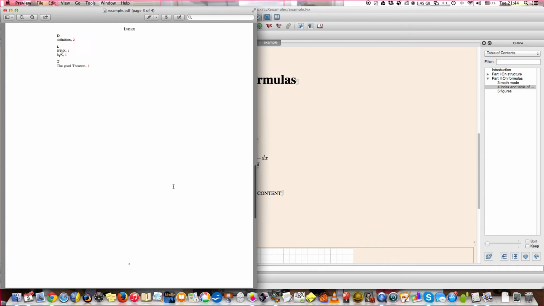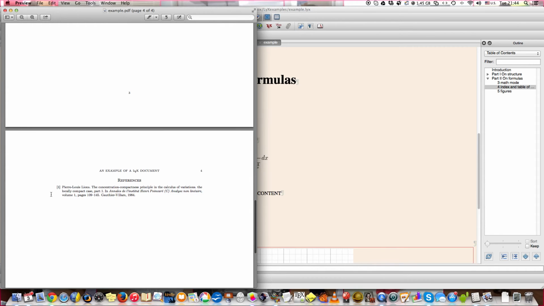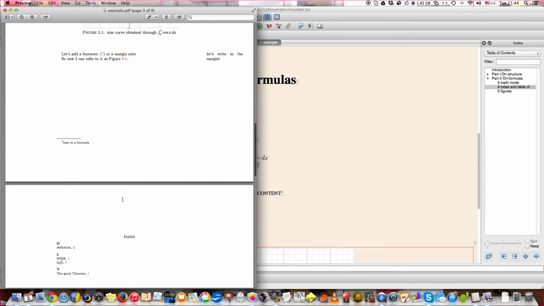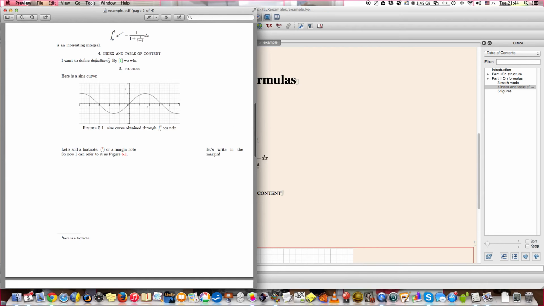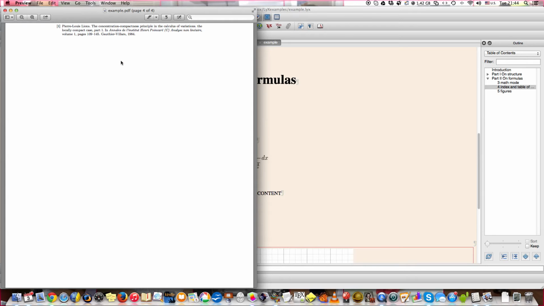Okay, so now after the index, I have my list of references with this particular style, and this is where I have the reference and I can hyperlink to it.